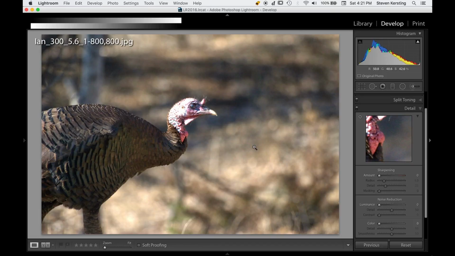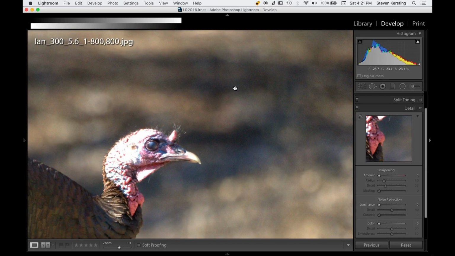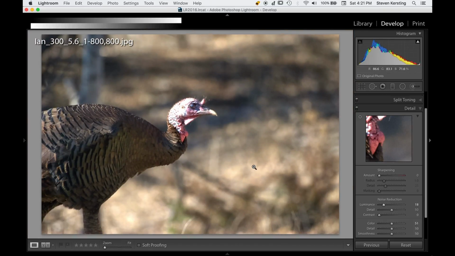All right, and our last image is by Ian, and again we're at that critical background selection. We've got a pretty busy background. We've got 300 millimeter at f5.6, so probably wide open, 1/800, plenty of shutter speed, and ISO 800. Depending upon the camera, ISO 800 could be pushing it. We've got a lot of color noise back here, so we could get rid of a lot of that. That leaves us with luminance noise. Get rid of some of that, but we're not going to get rid of the busyness in the background itself.